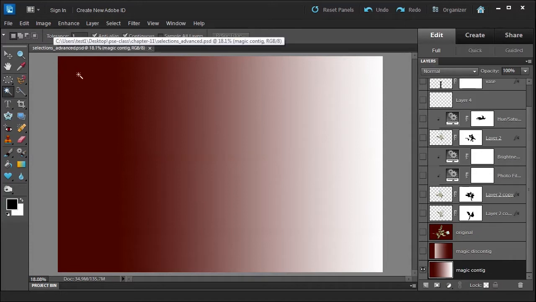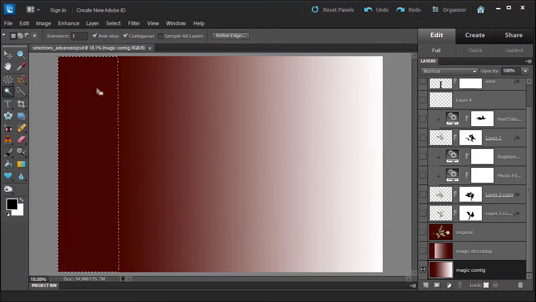Well, if I move my magic wand right here and I click, it will tell me that all this color is the same. There's a tolerance of 1. That basically means it's the same color within this whole selection. If I go over to this side, you'll notice that the gradient moves pretty fast. I'll bet it will be a smaller selection. As you can tell, it is. See, if I click here, it is. But if I click in pure white, it tends to get a little bit wider.